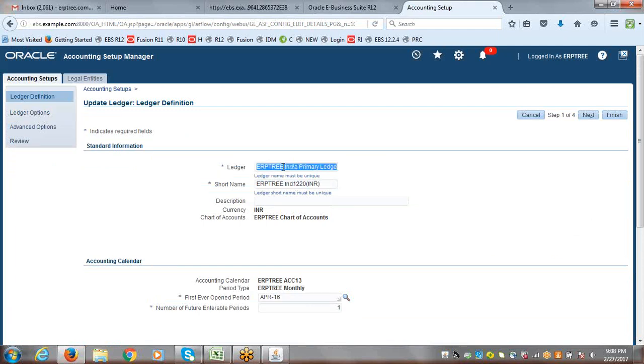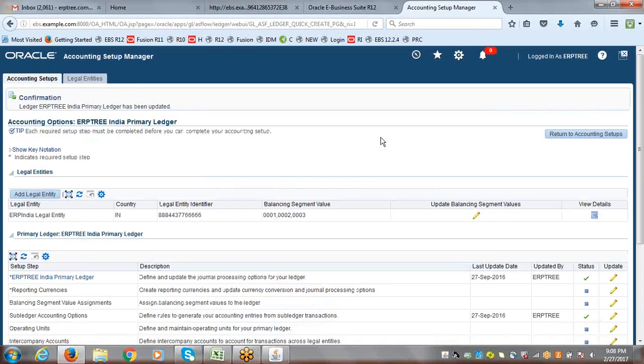Basically for this ledger, whatever ID the back end system created, that ID it will copy into the short name. Just for information, that's all. Apart from that, nothing else. Okay, so for technical reference that can be useful. From a functional point of view, no need to do anything with that. Okay. Is that clear?